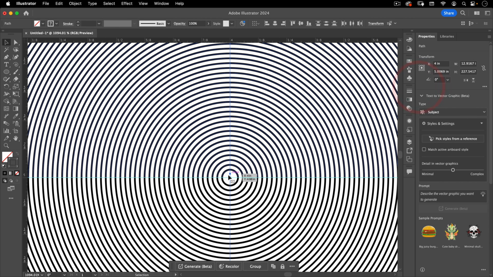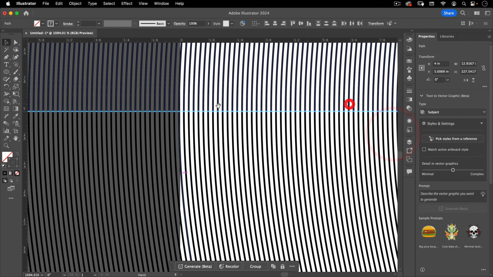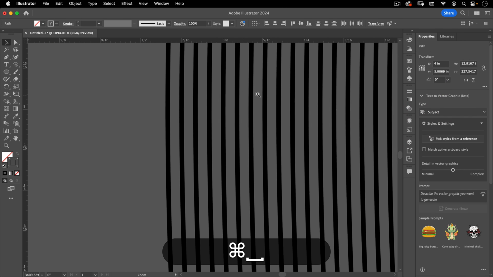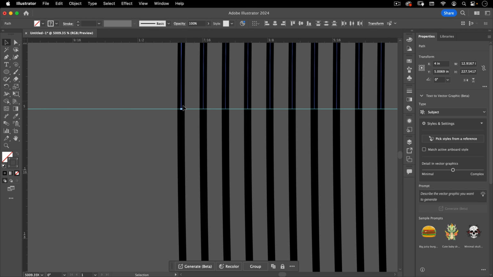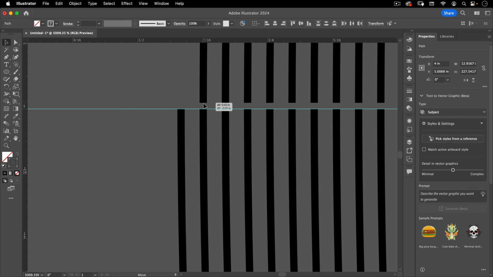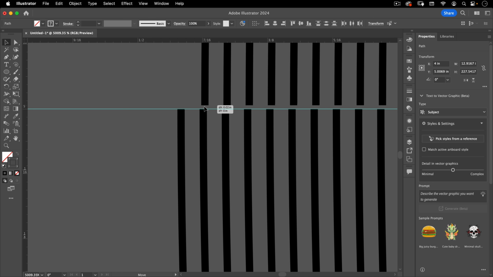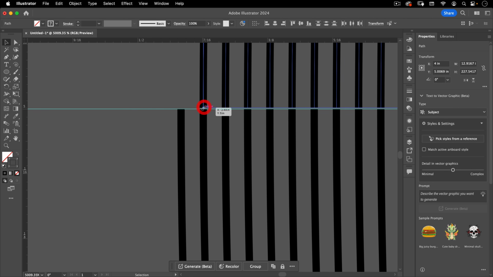Let's go down here and make sure we selected all of them. We did. I'm going to go to the very end here, zoom way in, and here if I grab this anchor point, you'll notice that my tool changes. I don't want that. So if I hold down Command, you'll notice that my tooltip temporarily changed, and I can select the anchor point. So I'm going to do that, click, and then basically I want to snap this to this anchor point here. You'll notice my cursor changes to white when it does that.